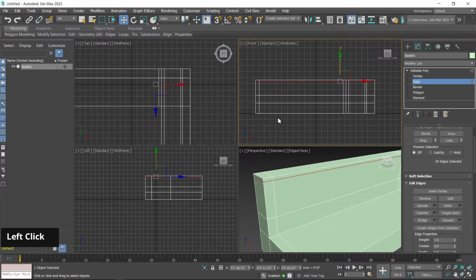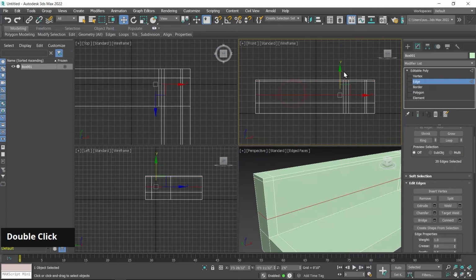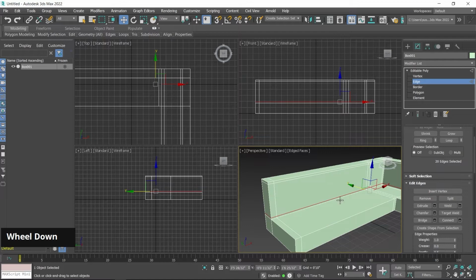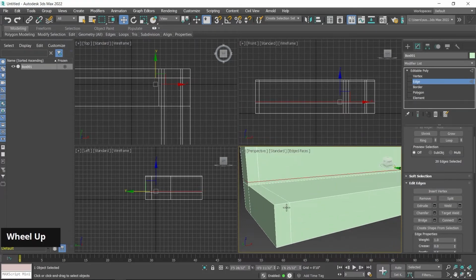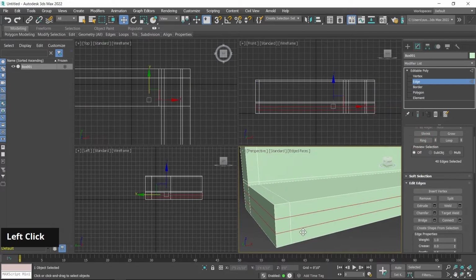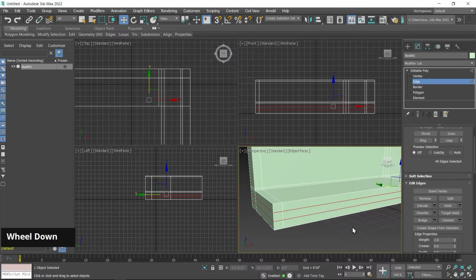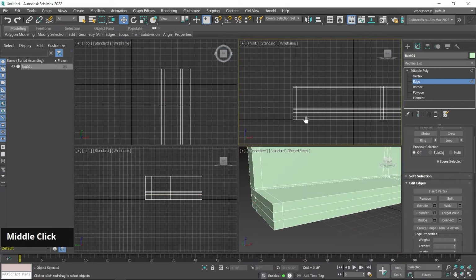Okay, same as I select this edge by double click and then move here. After creating these connections, same as you have to create two connections here also. So you can select this edge from here or here also by clicking on this, then click on the ring button, right click, click on the connect, then click outside.